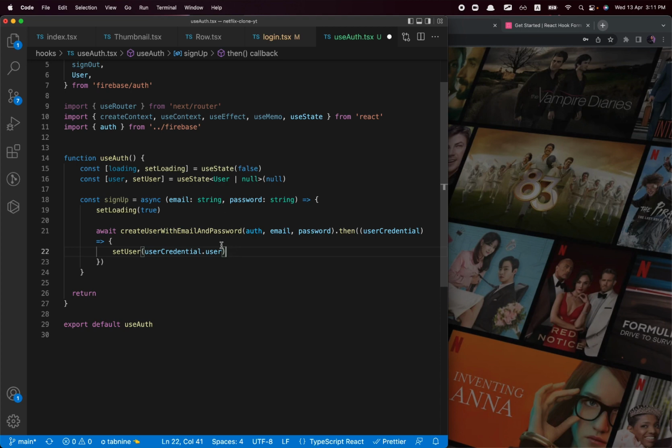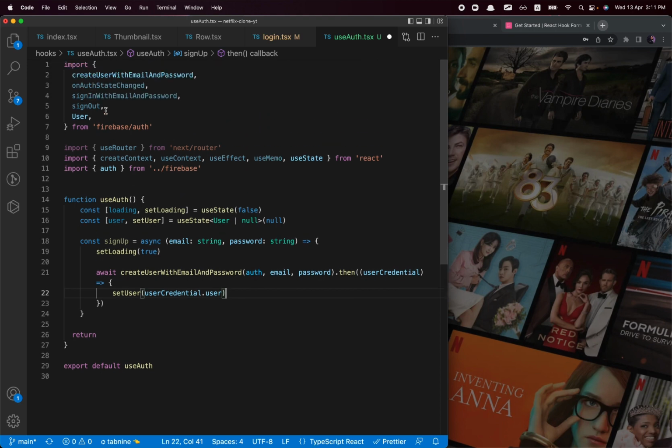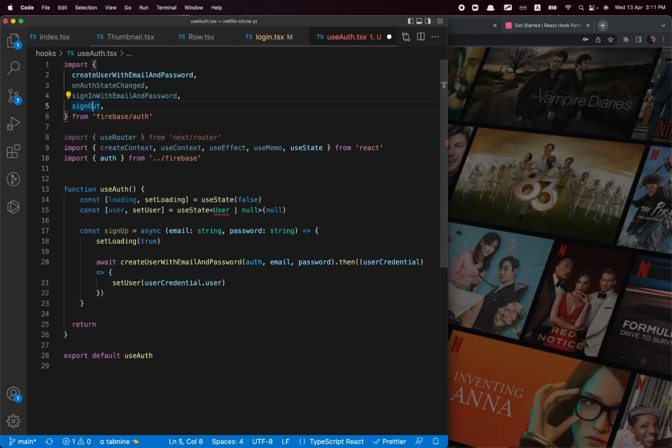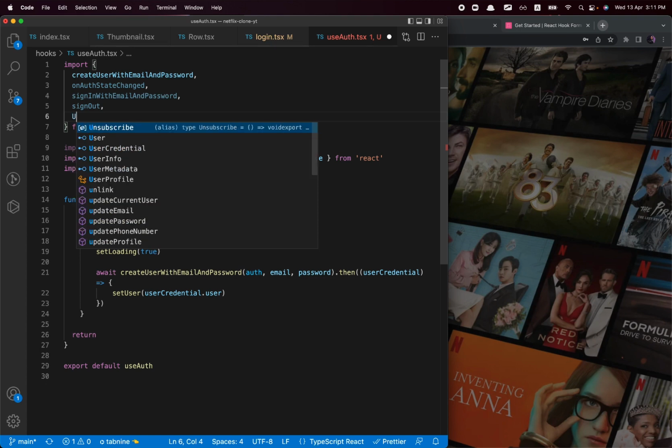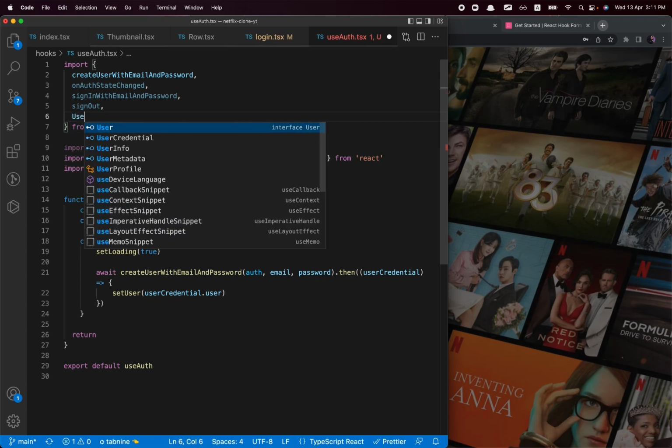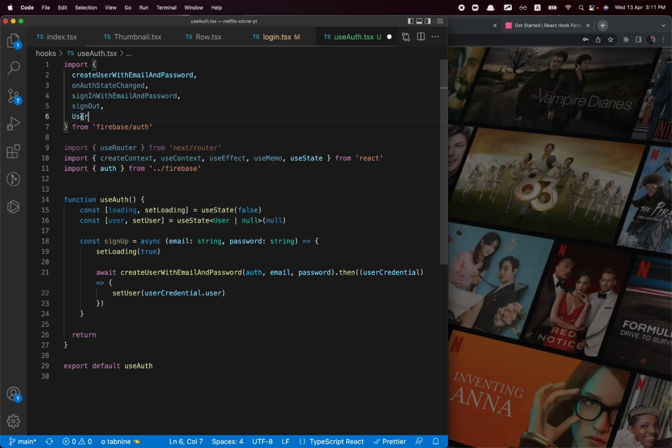The way I find these types is by just thinking. Because I'm setting a user, I think it's going to be a Firebase user, so it makes sense that Firebase should have a type for this user. If I didn't have the user, for example, I try to type here, and you can see we get all the different types: user credential, user metadata, and stuff. We just needed the user, so I took the user and put it in here. This is how I find types like this when we are using additional libraries.